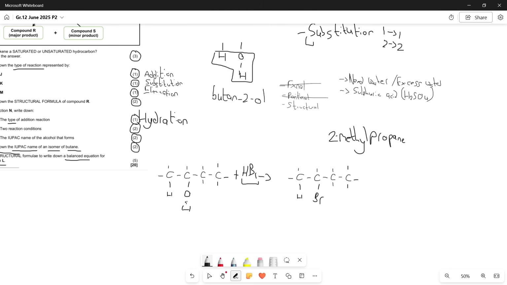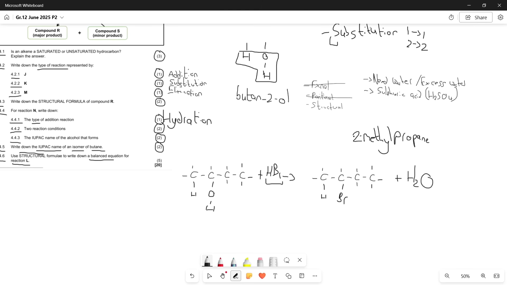Okay, so we add an HBr over here because the Br is missing, and we need this Br to join over here and this OH to join that H over there, which means once this Br has joined, what we have on this side as well, because a reminder that we're going from 2 to 2, is our H2O, because this OH joins that H when this Br joins over there. So the Br swaps with the OH and this OH joins this H over here, which means we have H2O, and that is what we have on the right side over here as our product, which means we have just completed this question, and we don't have to write HBr like this.